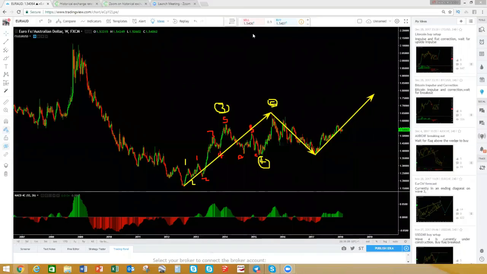All right, so what do we have? What have we done here? We have done impulse 1, 2, 3. So what is that 1, 2, 3? It's a 3-wave move. So we call this one A. This A now is higher than the yellow. This is a B. This is a C. Okay, so we've established the direction in the higher degree. So all we need to do now is to establish the direction in the lower degree.